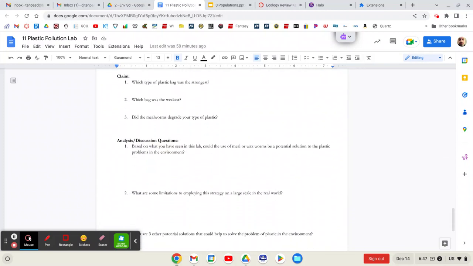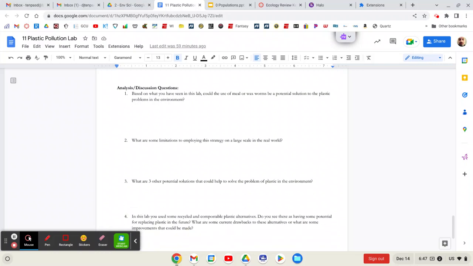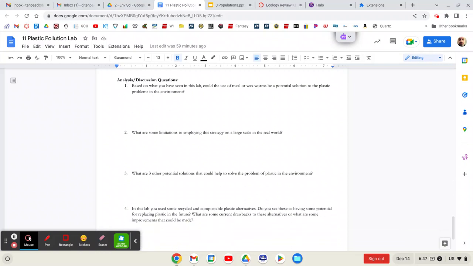The biggest thing is, how can I tie this all together? And that's where I use the claim. So they're going to have to draw something from that lab that they can come to consensus on as a lab group, something they essentially discovered, based on their data, that they could claim. And then here are our discussion questions at the end that we would talk about as a class, as a closure activity, where I can really ensure that they were able to make the connections that I was hoping for.